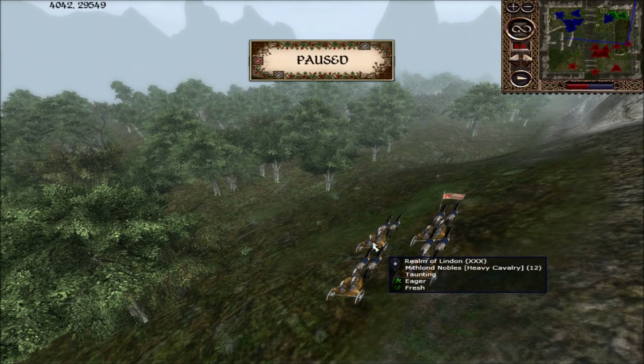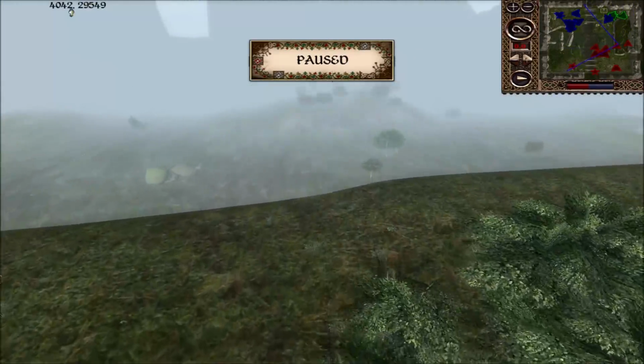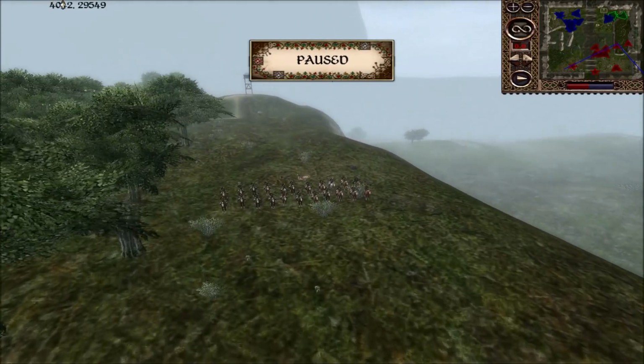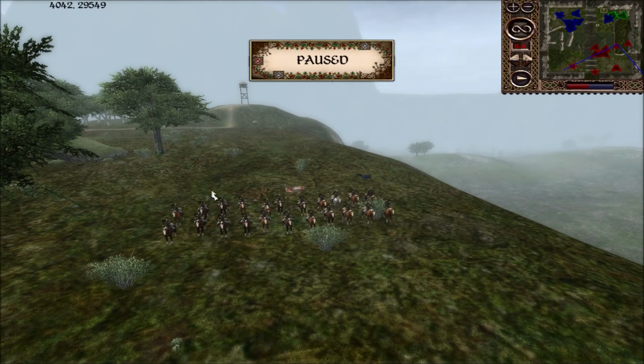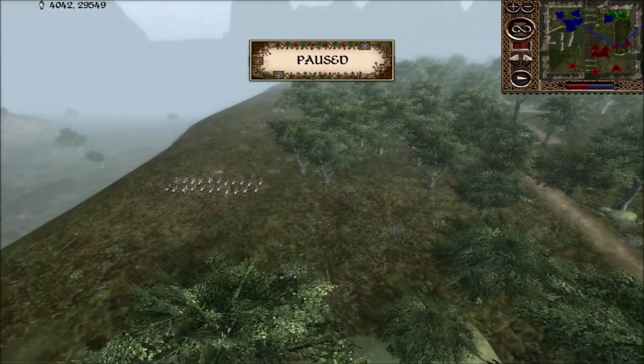So the first of the Linden armies is going to be commanded by XXX. He's got some Mithlond nobles here on the hill, as well as horse archers, I think, down here. Yes, he has some of the Wardens of Harlandon over here on this side as well. His entire army is actually deployed up here on this cliff, so J-Monster is not going to face him.